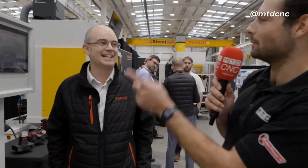It kind of does, but we've got those retrofits down to a fine art now. We're doing it regularly for customers, both as a retrofit and as a new machine. We offer a 4-axis table ourselves, which we'll see later on the next machine. And we also offer packages or kits, shall we say, to integrate 5-axis tables from a variety of manufacturers. Don't get ahead of yourself, Andy. We'll be talking about that later.